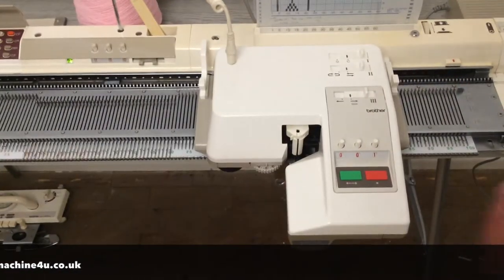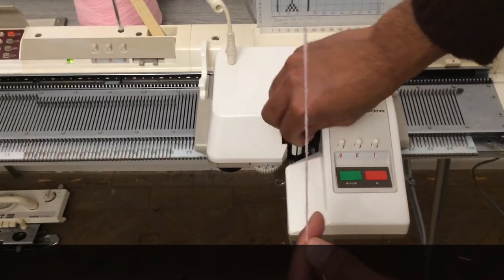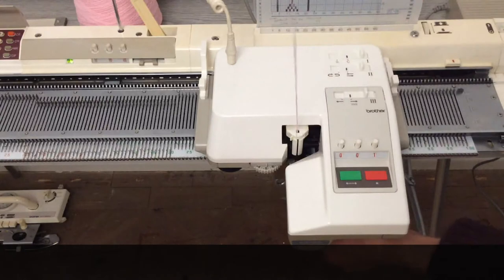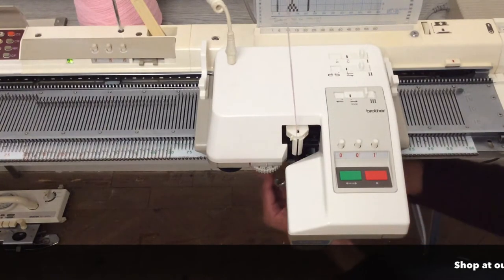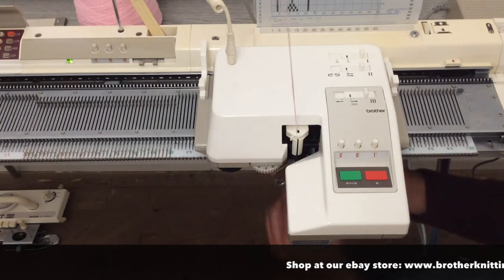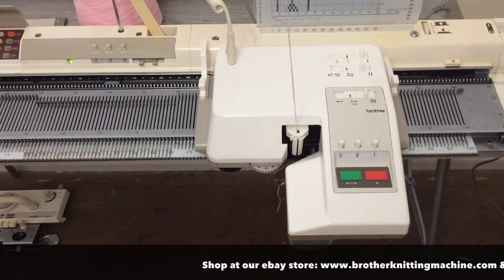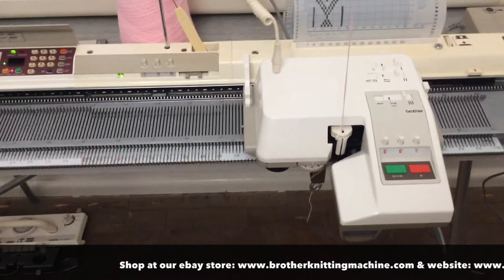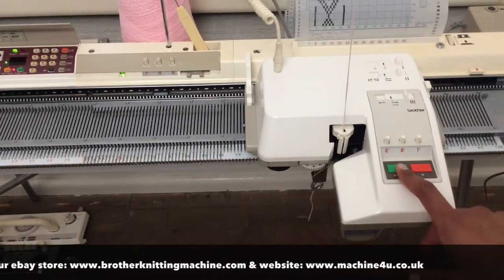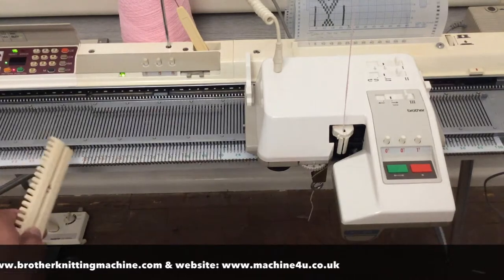Now we're going to thread the yarn through the garter carriage. And you can tie it to the carriage lock, the G-clamp underneath. Now we're going to press the start button and wait till the garter carriage stops on, past the needles, these needles on the other end.